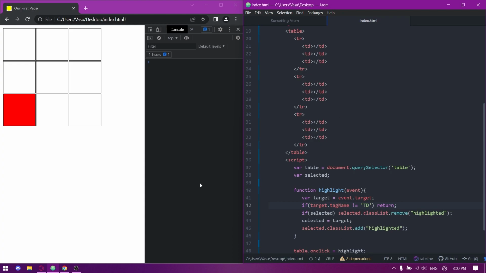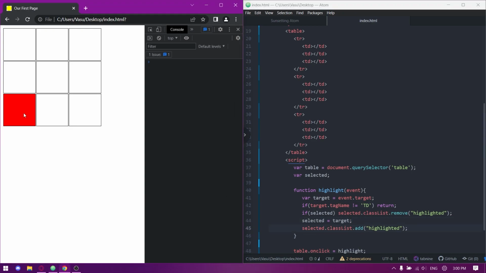So if I did click on a TD, then it will say if selected. So we have our selected right here, and because the selected is empty, the first time this if runs, it will be false. So this will be skipped over, and then the selected will equal the target right here. So the selected will become the event target, and then we take the target and add the highlighted class to it.